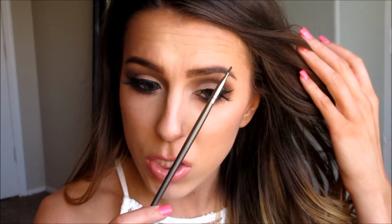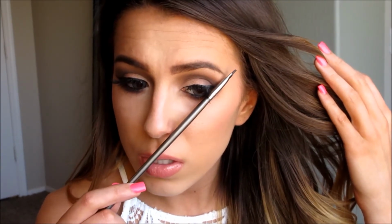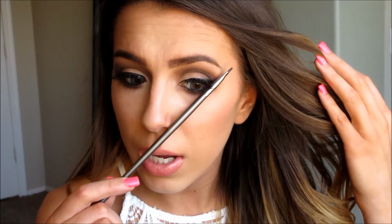For my brows, I start here on the outside of my nose. That's where I begin them. Then my arch is going to start right here where the pupil of my eye is, and the tail is right where the end of my eye meets. So that is a good guide to use when you are doing your brows. Luckily, I have most of my brow. There's a lot of people that don't have much brow and they have a lot to fill in. I just fill mine in to deepen them up and make them a little bit darker. Not too much to them.